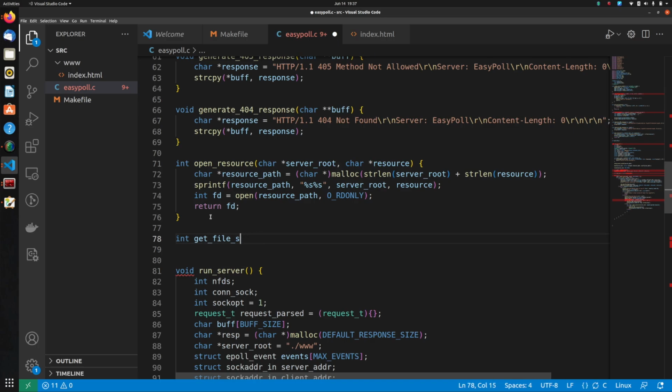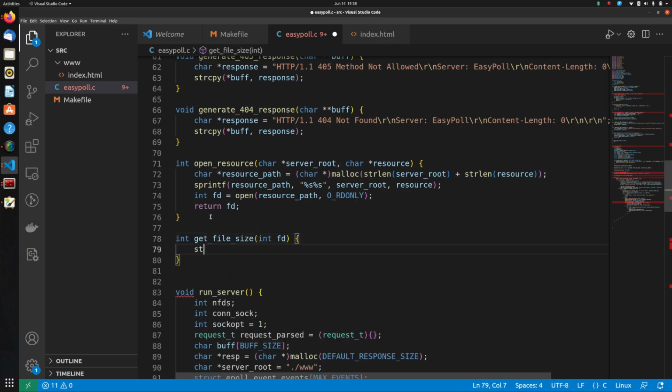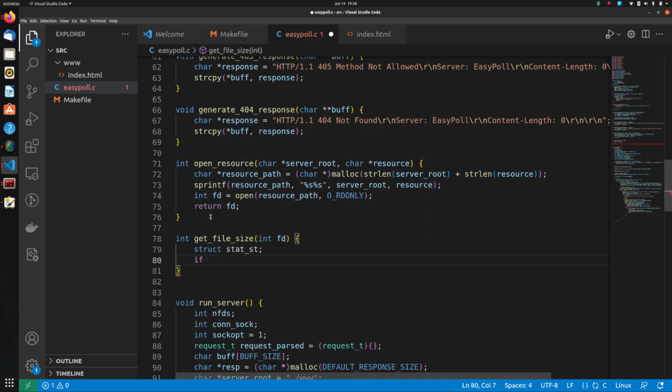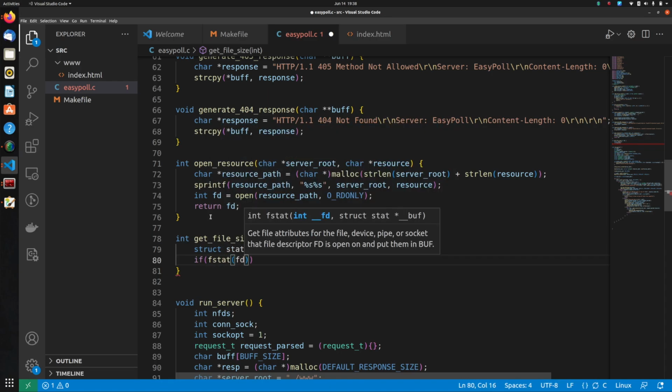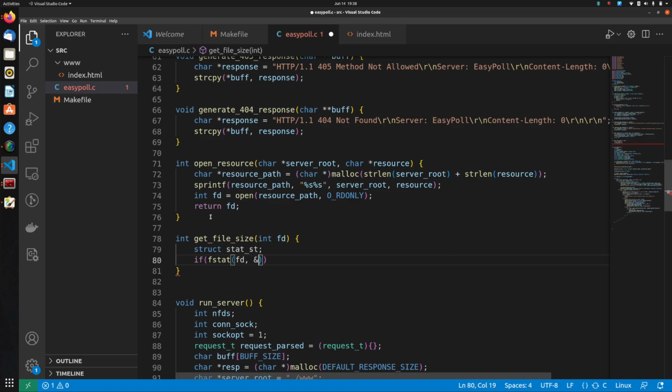File size, int fd, and we will use the fstat call to get the size of the file. If fstat fd comma and st not equal to 0, it's just normal how fstat works. I mean, nothing special here.